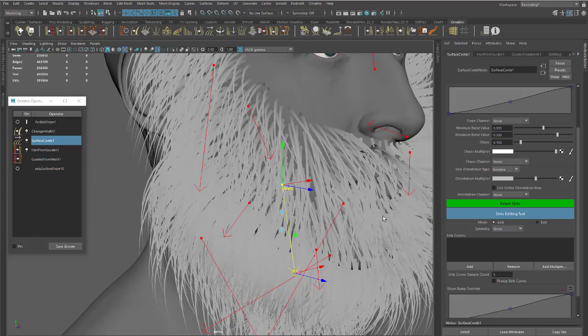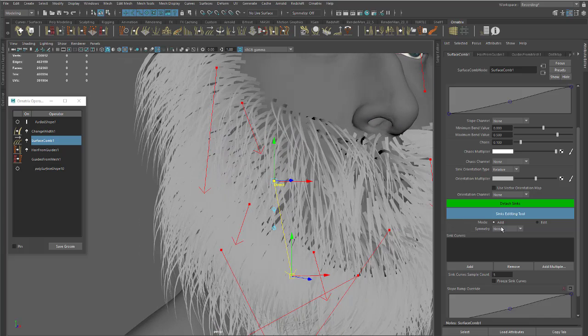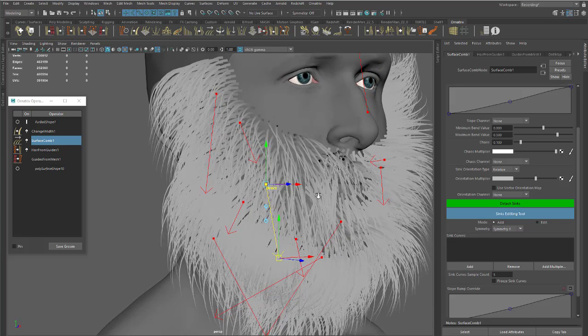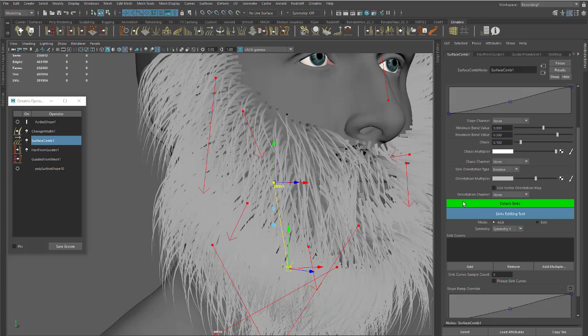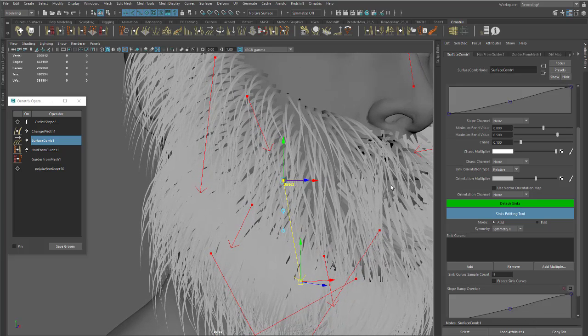You can also use symmetry with the sinks, and change the way that the sinks will affect the hair by changing the sink orientation type.